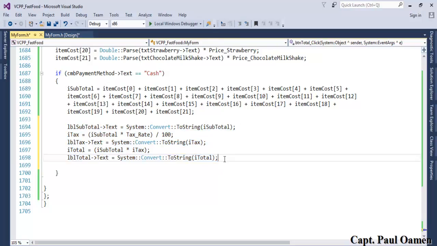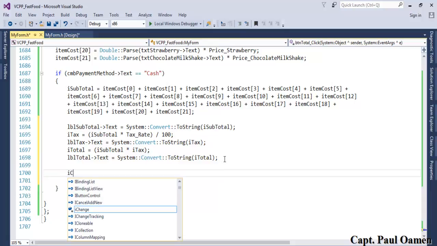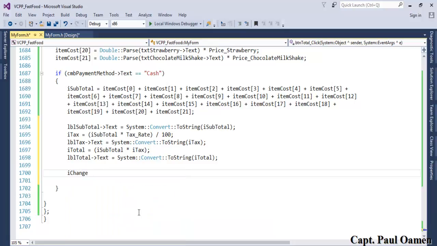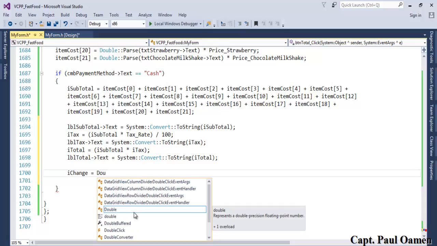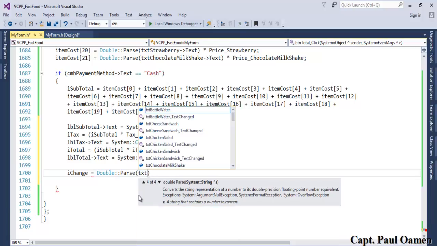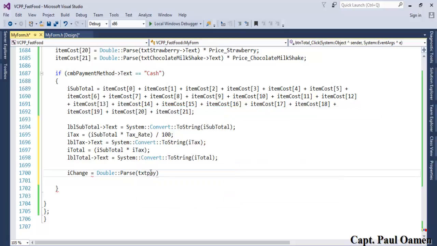Now the other thing that is left is I change, this very one. Because the customer will give you some amount, and you're going to have to deduct that from the cost. The money paid in by the customer will be stored inside txt payment method. That will be payment method right there, text.